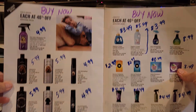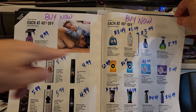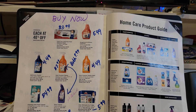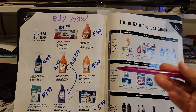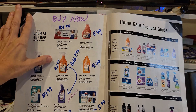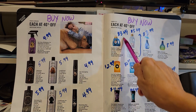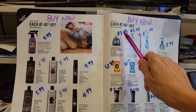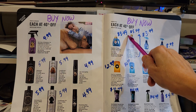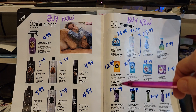We normally only get 20 to 25 percent off, but because I had already purchased the laundry detergent for $3.49 this campaign, I decided to check some of the other items. I'm going to teach you how I did that. The brochure price on the laundry detergent in Campaign 22 — which is right now — is $3.49. I get my President's Club discount of 25 percent; most of you will get 20 percent off as a contender or premier member.